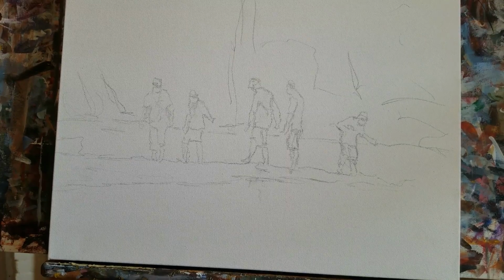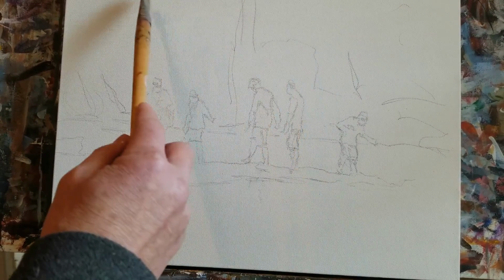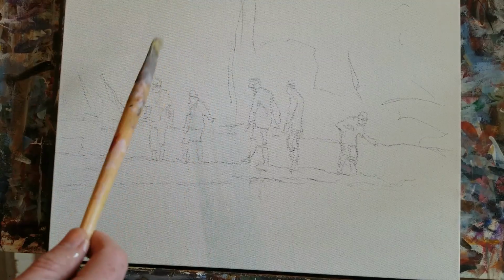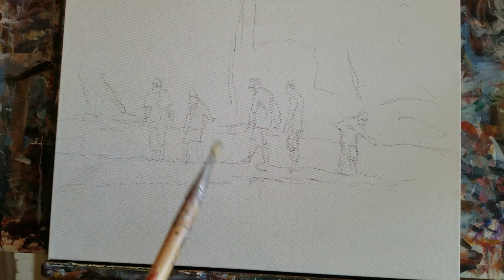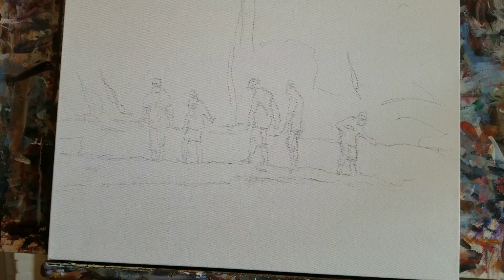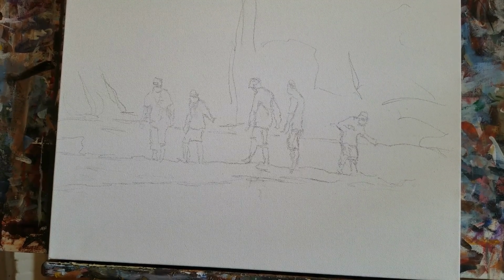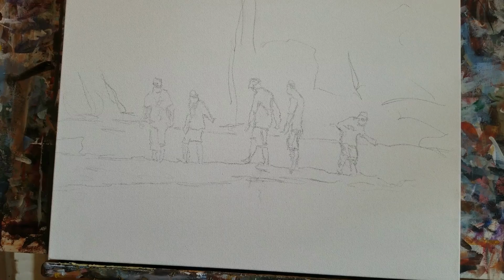But for the most part, I'm just going to put this on and have fun, and you won't see me paint hardly any individual leaves. May not do that at all, but if I do, it's just very sparingly. So we're going to put, not that I should have already done this. I know. Should have already done it. I need to put out a little paint.